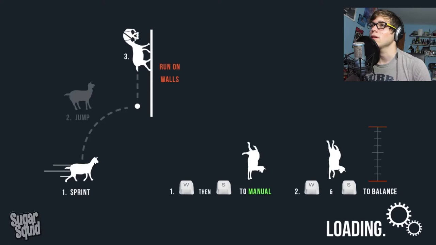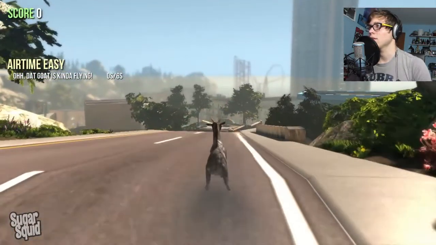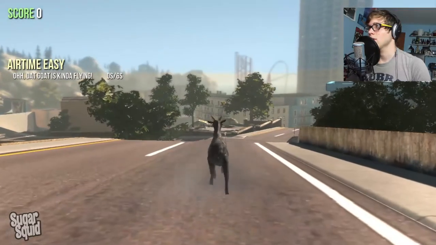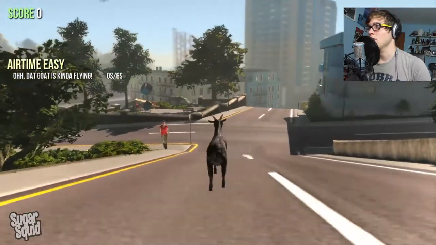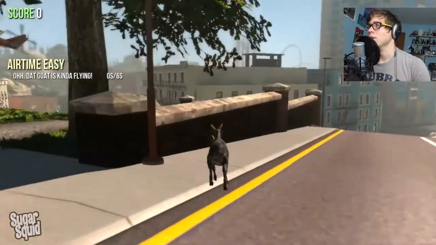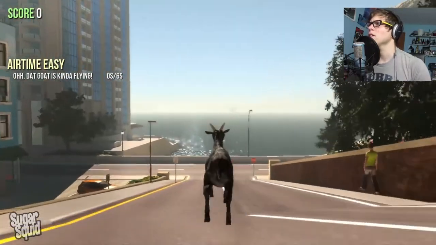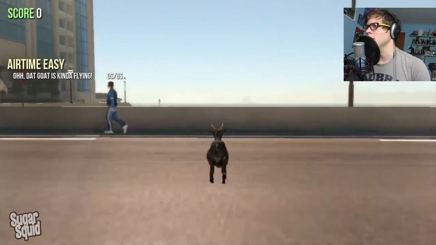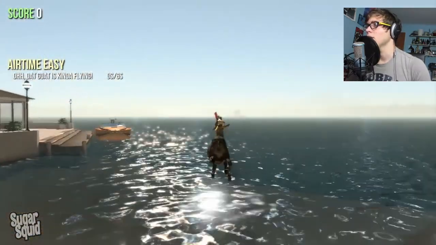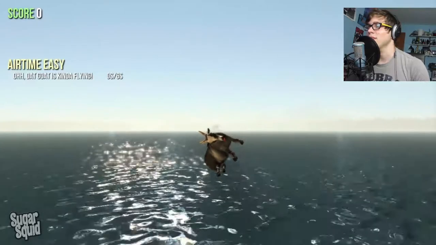Run on walls. How do you run on walls? What? W then S. Oh, I can manual. Is that a goat? Oh, I'm going to the same place. It looks like there's something out there. Let's go find out what it is. Come on, goat. You are the best. Here we come, thing out in the ocean.